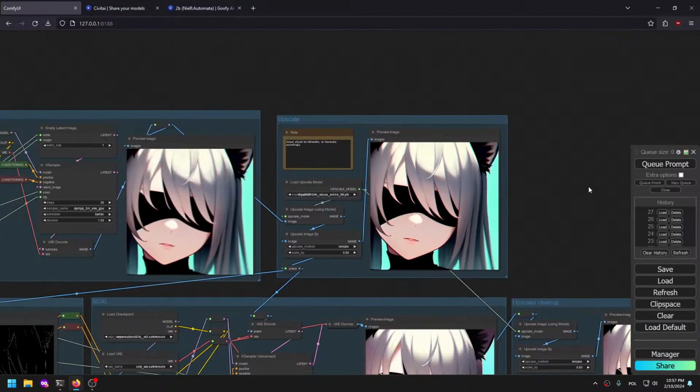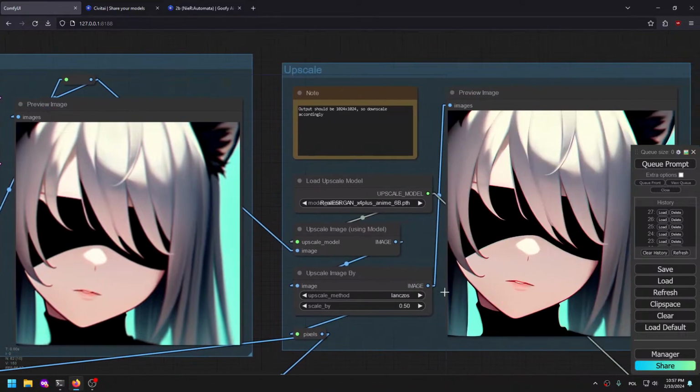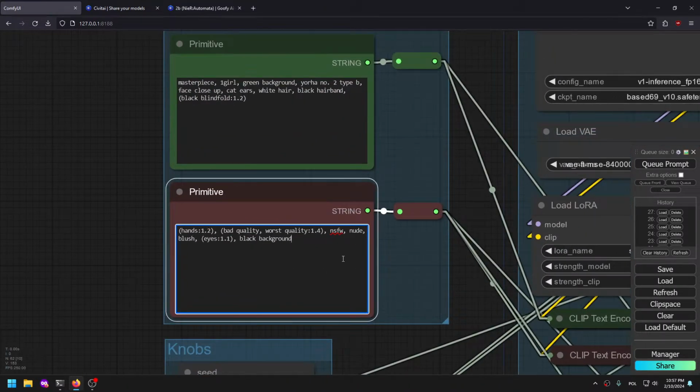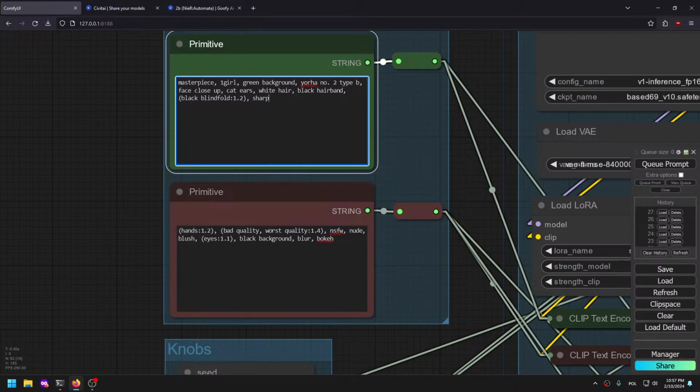Okay. I see a little bit of this depth of field. Blur, bokeh, sharp.